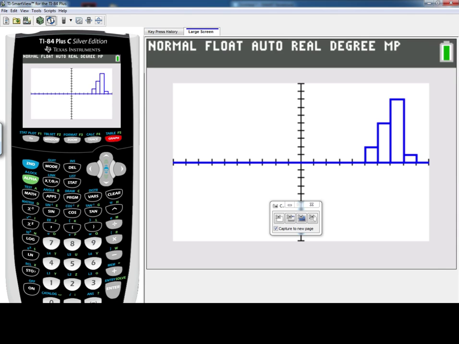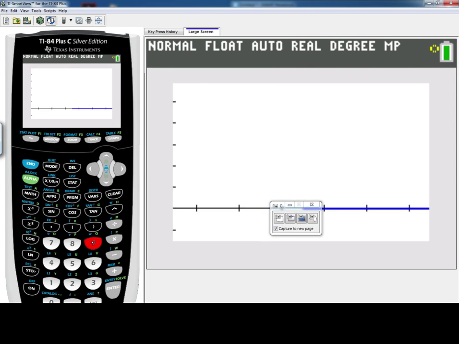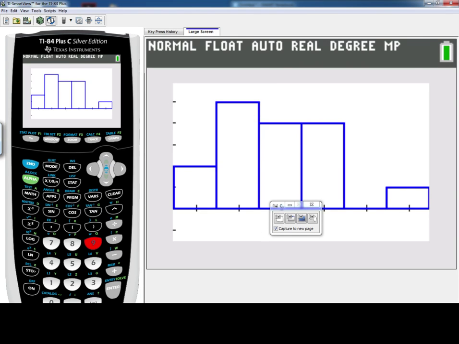Still doesn't look like what I want it to. Okay? We're working with statistics, so we're going to do a zoom stat. You guys look in the middle here. There's a zoom button. And option number 9 says statistics. So I press 9, and there's my bar graph. So now I can sketch that. I can just freehand it right on my paper. And there's my sketch. How would you describe this distribution?